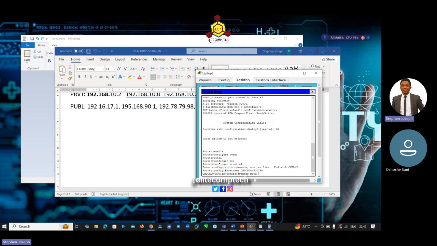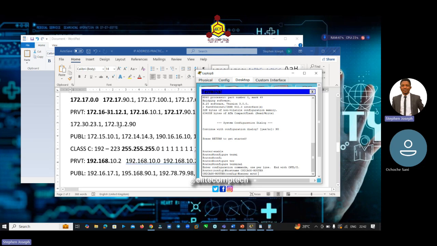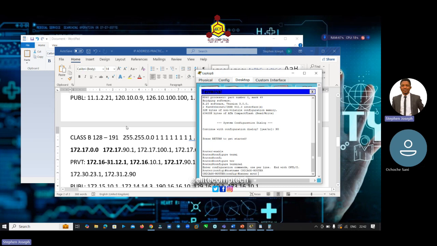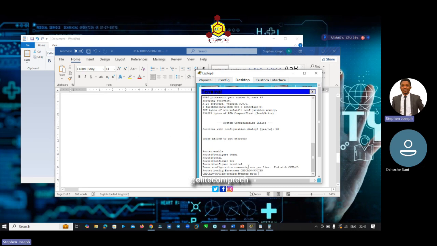Like when you go to most compounds, you see "beware of dogs" and so on. That's how it is. Do you understand? So that's the banner. Now the command is banner MOTD. As you're setting up your network, I'll be typing everything in this Word document that I'll share with you, so you'll be looking at the Word document.